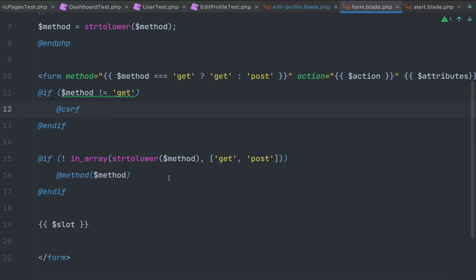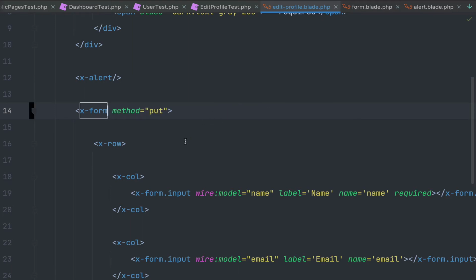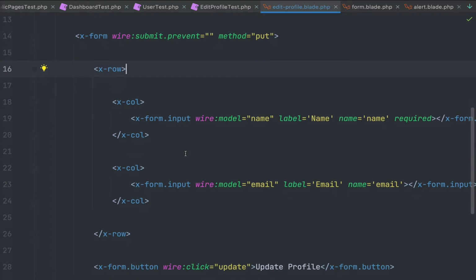And you can put in extra attributes onto the form itself, which is really handy. And then what it also does is, if you're using a put, patch, or delete, then it will put a post method on the actual form itself, so you don't have to put it in yourself. So here it looks like it's a get request, but we're actually using a put. Behind the scenes it will actually use post. And then I've wired this up to Laravel. If you're not using Laravel, then you don't necessarily need that. So it's just convenience really.